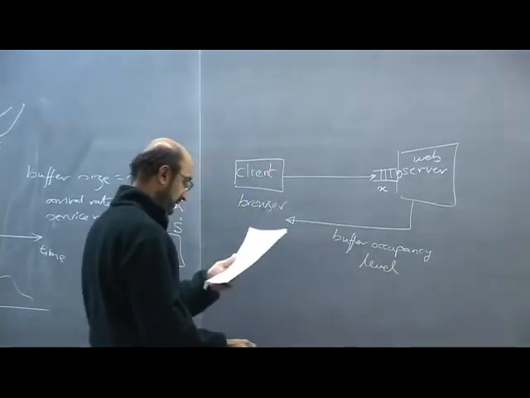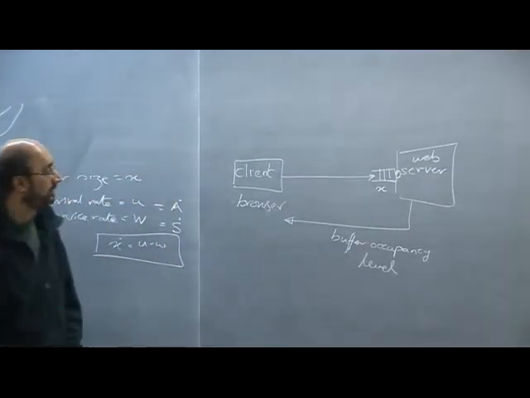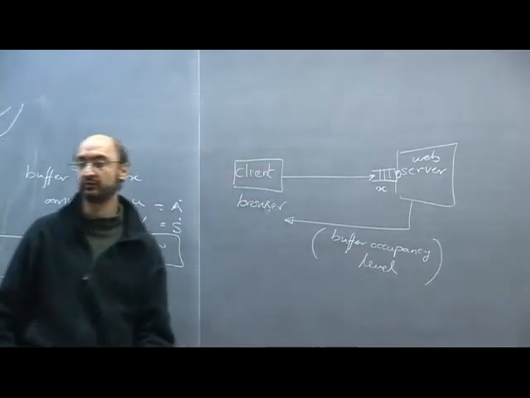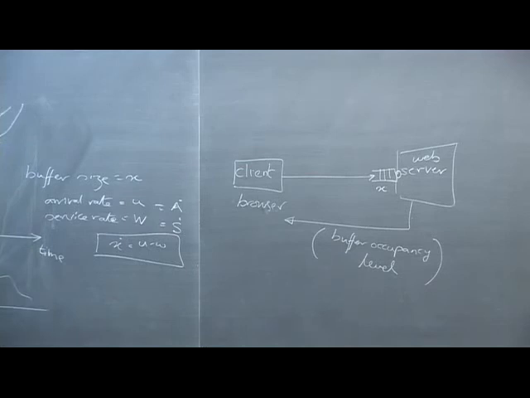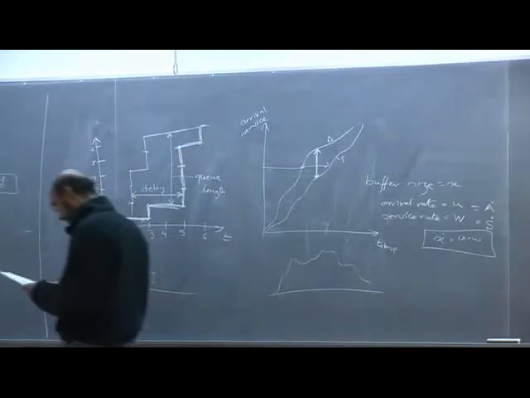Okay, and that's basically, this is obviously not true. Okay, this would mean somehow that when you do a web request, you get back a message that says my buffer has so much capacity. And the reason we don't do it today is because the buffer capacity changes so fast. By the time you send that response back, it's already outdated. But we're assuming instantaneous feedback, so we're ignoring the speed of light, and we get back the buffer occupancy.